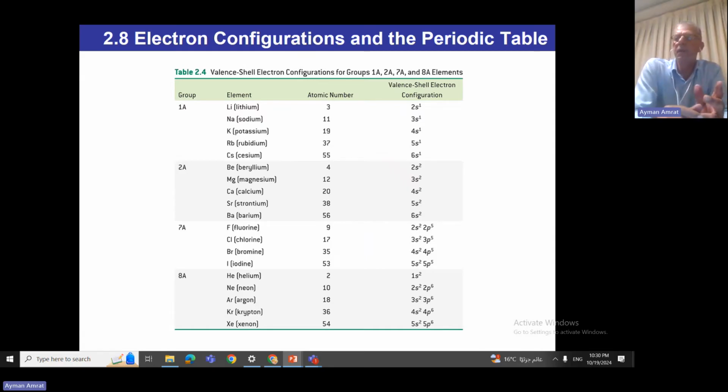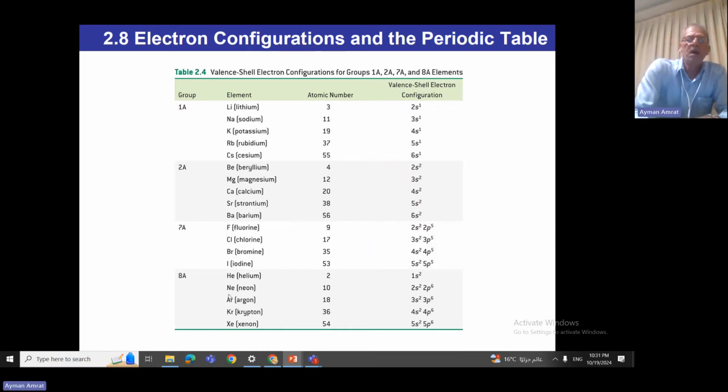They are similar in their chemical properties and reactions, and the reason for the similarity in their properties is that they have the same valence electrons. Properties and behavior depend on the valence electrons.